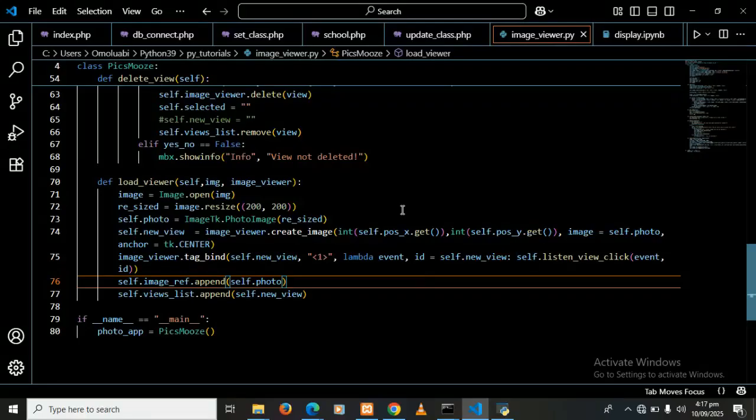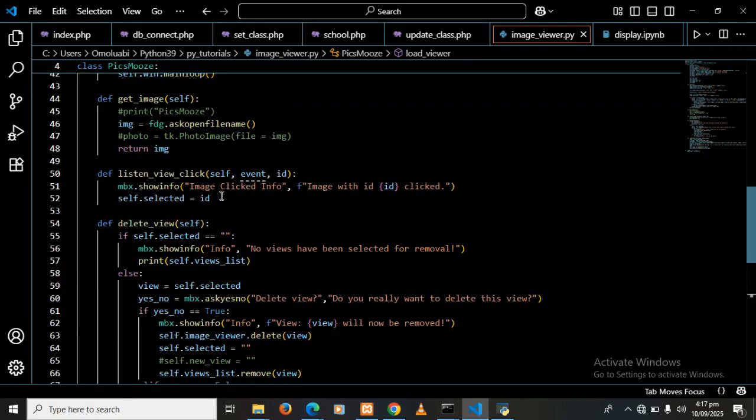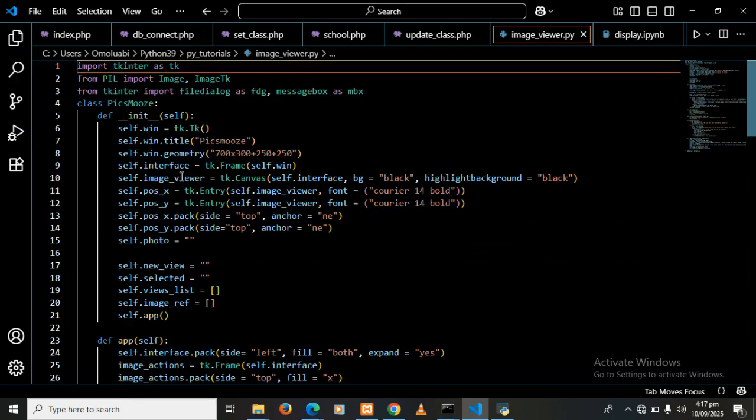What this method does is, when we click on any of the images, it's going to show us a message: image clicked, info, f-string image with ID clicked. What's going on here is MBX. If you remember, we imported messagebox as MBX, so it's time for us to use the message box.